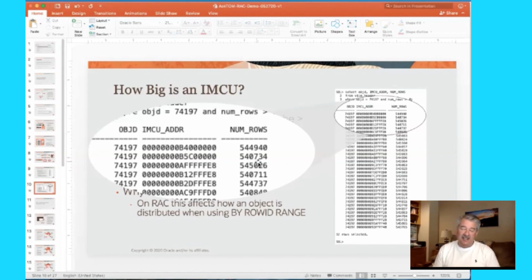And so, like a lot of things with DBAs, the answer is it depends. There are a couple of ways to tackle that problem, but the short answer is that you very likely still need non-constraint indexes for lookups and for OLTP type access where you're only going after a very small number of rows. Then an index access is going to be faster than scanning the entire object's columns in-memory. With that said, depending on the size of the object, the threshold can be pretty low. And we've also talked about in-memory storage indexes, where we can prune out IMCUs, effectively acting like an index. So it's not cut and dried whether you're going to need indexes.